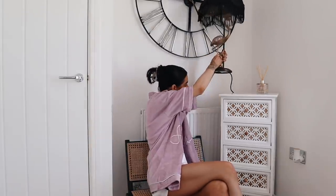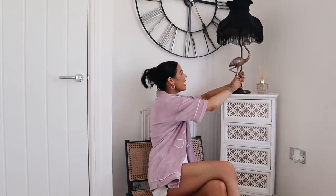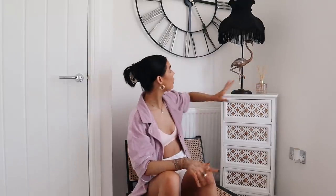This lamp, I wish I could tell you where this lamp was from, but it came with the house. It was in this room originally. Let me check underneath. Let me see if it gives me a place. Dunelle! Oh my god, it's from Dunelle! There you go. This is just a random diffuser here, by the way. And then I've got this clock on the wall. Super handy, obviously, for the time. But I feel like it fills the space perfectly as well. That's from the range too. Everything is from the range. I went on a bit of a spree.